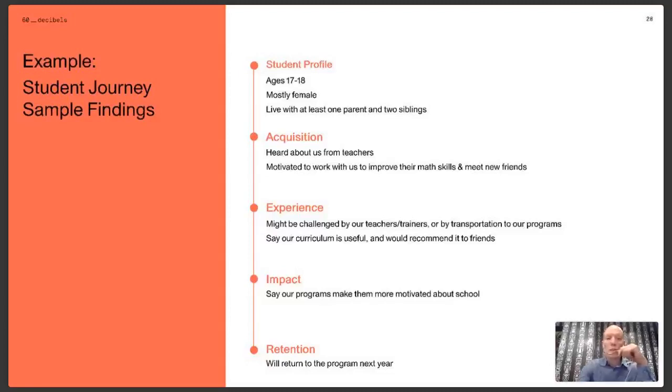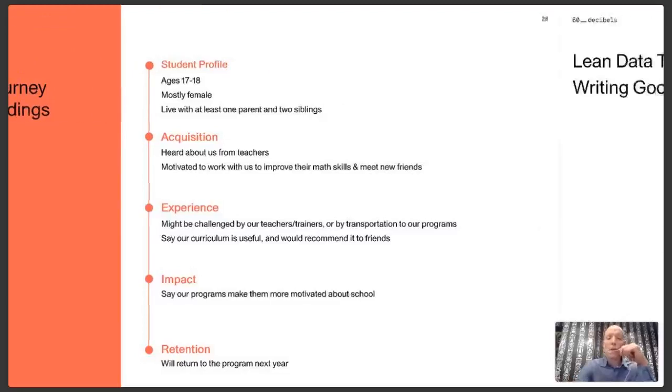So in this case, you have students who tend to be 17 or 18, mostly women, who they live with. They heard about it from teachers. They want to improve their math skills. This is what their experience is, what they like in terms of curriculum, what the impact has been, and whether or not they'll come back. Needless to say, this is incredibly simplified, but you can see how having all of these various pieces of data would help you understand who's coming, why they come, what's happening for them, how we are going to keep them engaged. We find that when we organize it this way, it's much easier for people to figure out what actions to take and what steps they can take to continue to serve the people they want to serve as well as possible.